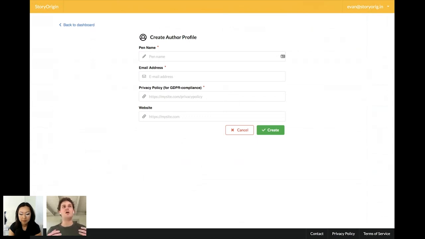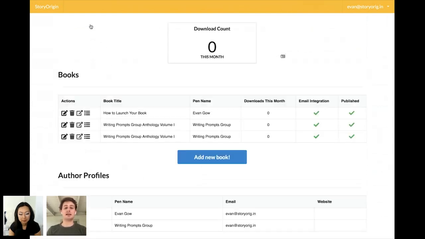And if you're thinking, oh, I don't have a website, how am I going to link to my privacy policy? What I'd recommend, something that is really easy to do, is just to create a Google Doc and make it publicly viewable, but only editable by you, and just put your privacy policy in there, and then you can just link to that Google Doc so that people can still view it. Great work.